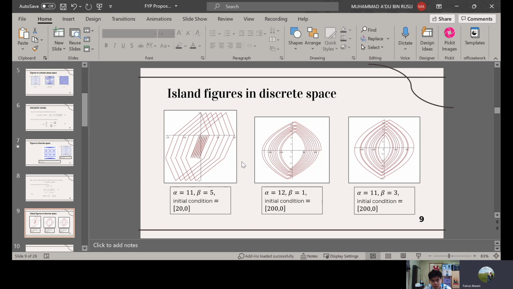Berbanding dengan gambar nombor 2 yang tengah ni, kita cakap alpha is 12. Beta is 1. So bila alpha is 12, nampak dia tak tertutup tau. Bila alpha tu genap in multiple of 4, maksudnya 4, 8, 12 and so on, dia ni tak periodik. Okay, kita cakap ini tak periodik sebab kita increase pun iteration pun still dia takkan tertutup. Still dia tak periodik.